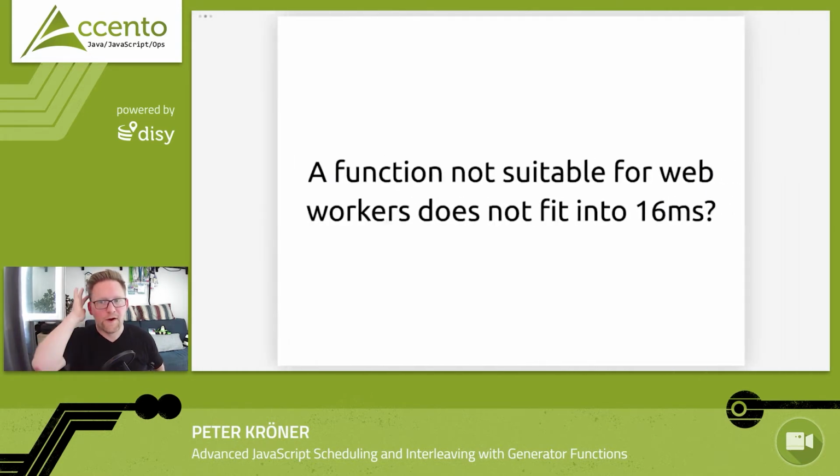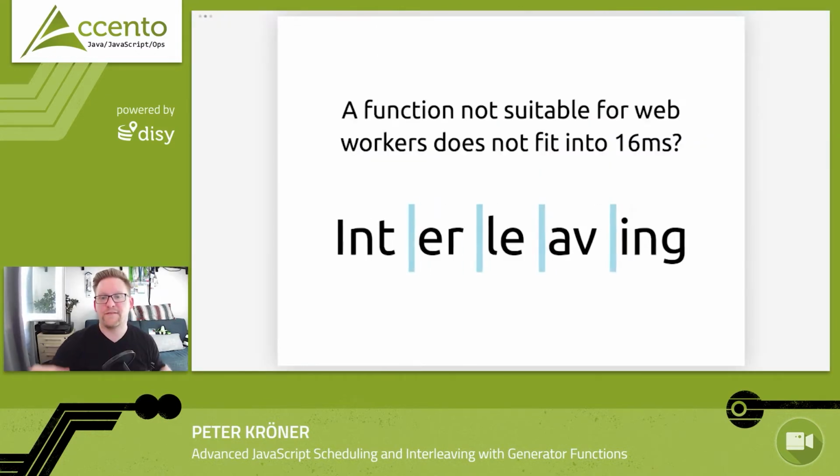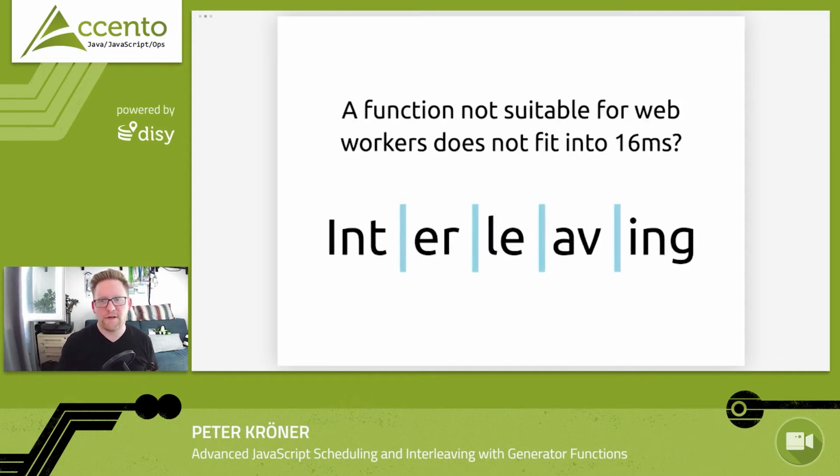What do we do? Well, the solution appears to be sort of obvious. The function consists of many subtasks, and we can then, of course, just implement interleaving. Meaning we do not simply execute the tasks one after another, but we add breaks. We split the function up and leave room for frames to render in between the subtasks. So we do a little work, render a frame, do a little more work, render the next frame, and so on. This is what I mean by scheduling. Interleaving is just the way that we schedule the function calls for the subtasks. The end result should be a nice smooth frame rate.